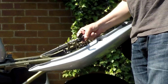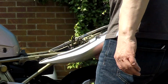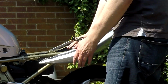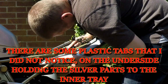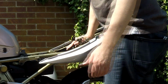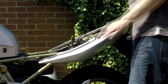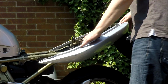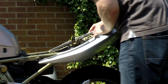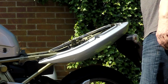So there's the seat lock. I'm just confused how they designed it like this. Why there isn't a screw that goes up into it to hold this one on, because parts of the inner tray are in the way to lift this up off the little bung it's on, or whatever you'd call it. There's a bit in the way to stop you doing that, and part of the inner tray overlaps it on the top as well, so I don't know how I'd get that off, whether I have to take that off first somehow or partly do them together.